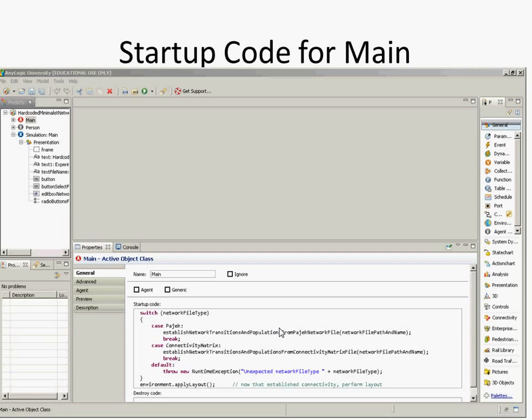Now it turns out this can be done even nicer. I've purposefully avoided using advanced features of Java because I want it to be a little bit more understandable. But we could have an array that maps from these things to the corresponding functions to call, and then we'd only need one line here. But this is just a little bit easier to follow the logic, I think. Okay, does that make sense?